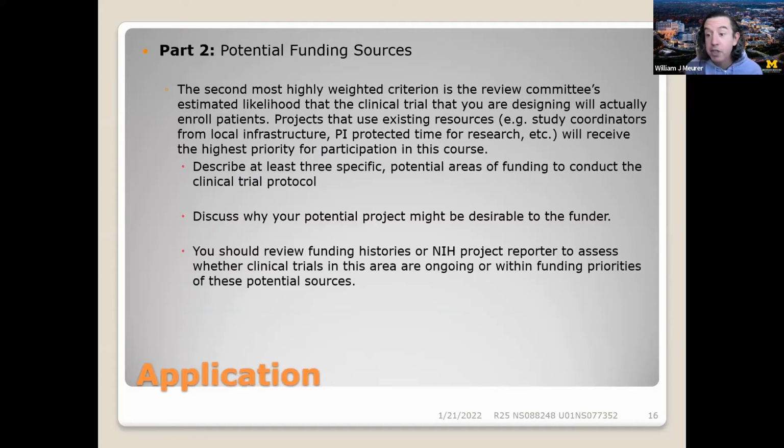We want you to think about potential funding sources. And again, this is important. We want to have sort of three areas. We don't want the course to be a pure exercise in developing a theoretical idea. We want it to be something that you can use, try to get the resources through grants or local funding and do. So we do look at this pretty closely. If there isn't a thoughtful way as to how you're going to get the resources to do the project, that is one of our scoring criteria.